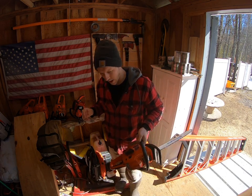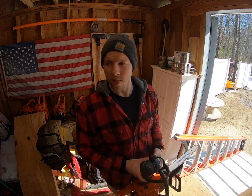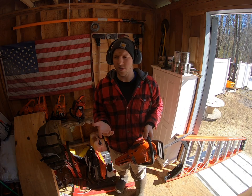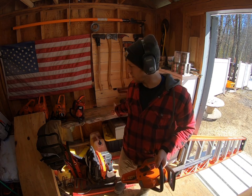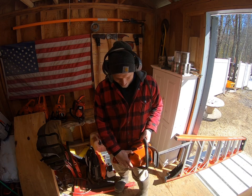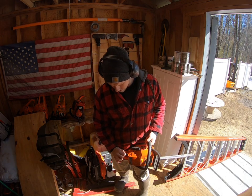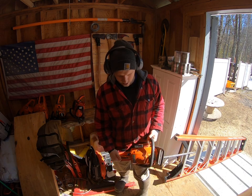So what we're going to do is grab our headphones. We're going to see if this baby will run with a brand new carb on it. I'm curious to see what it'll do. We still haven't fixed the chain brake, but I wanted to see how well the saw ran first. If it runs good, it's going to join the bench with its brothers and sisters to be part of the chainsaw arsenal. So yeah, go ahead and prime this. I love that Echo Ren armor. I can literally, nice and red. All right, so choke. Oh, that's cool. When you pull the choke out, it knocks the kill switch off.